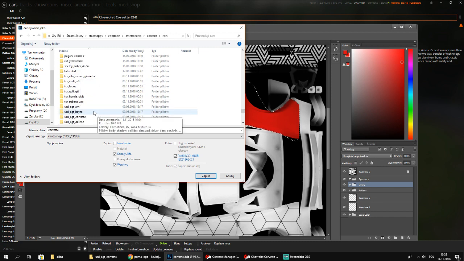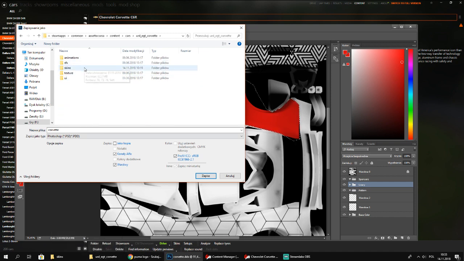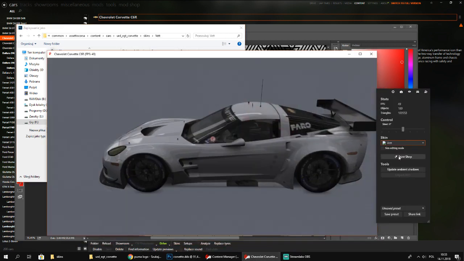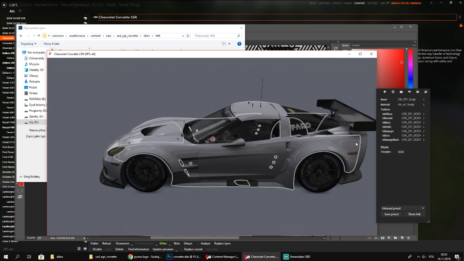URD, EGT, Corvette. There it is. Skins. Vet. And then I have to save this as... Oh boy, that's difficult. C6R dash ZR1 dash body.